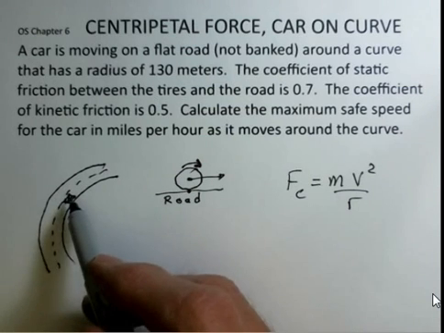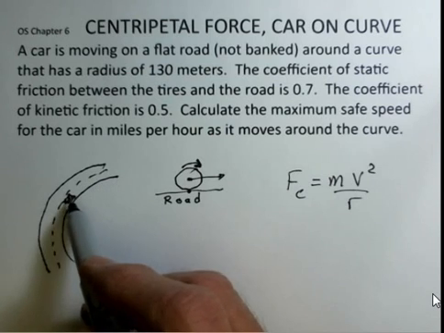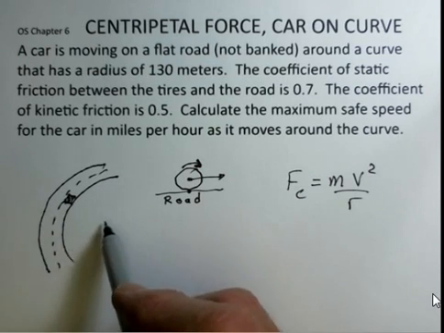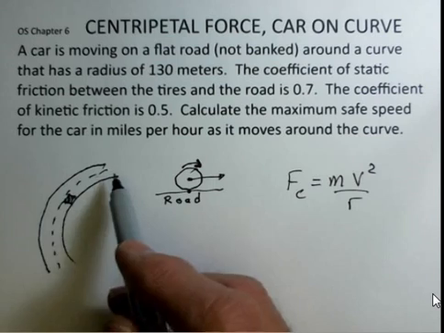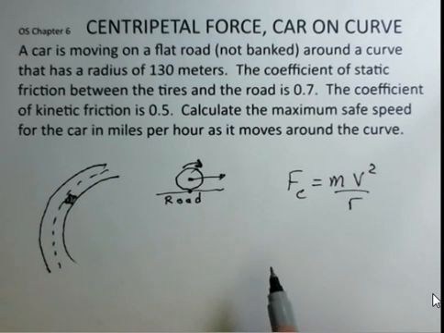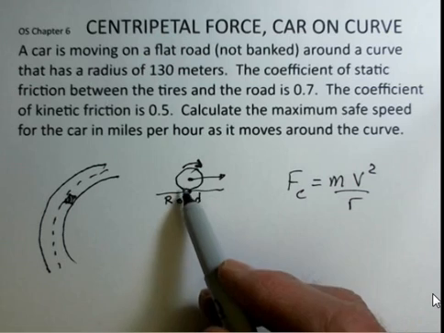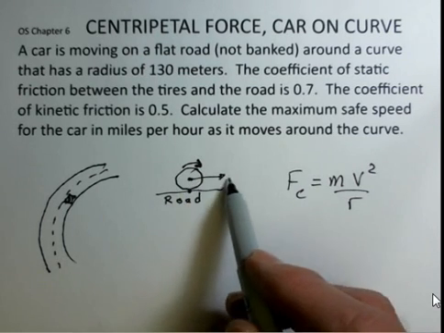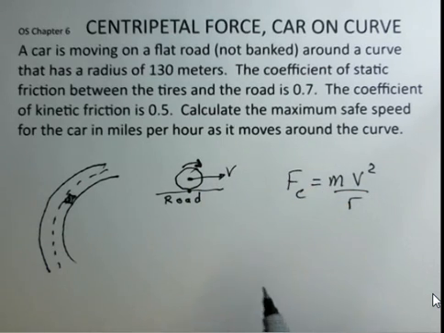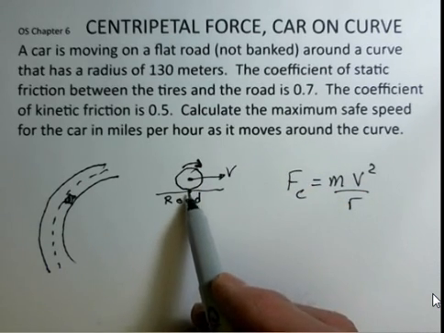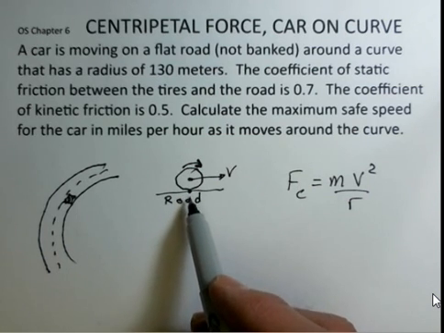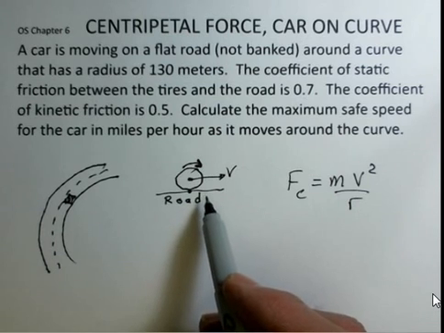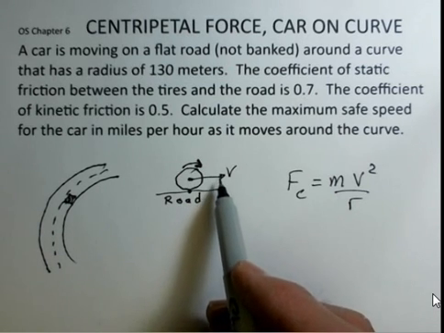The car's tendency is to go in a straight line. We want the car to go around the curve. We need a force towards the center to bring us around the curve. That force is caused by friction. Does the tire, one of the four tires on the car, headed down this way with our velocity, does the tire have a static situation compared to the road or kinetic situation? This may be a little counterintuitive, puzzling.